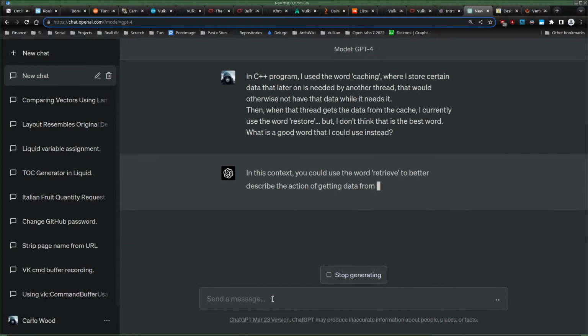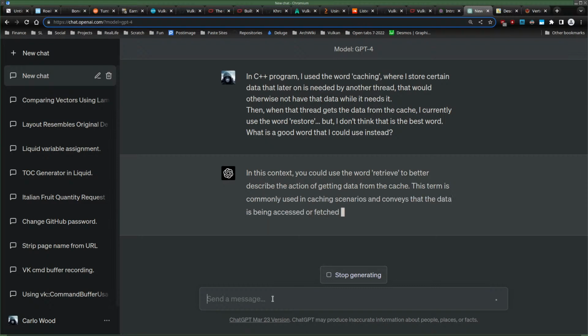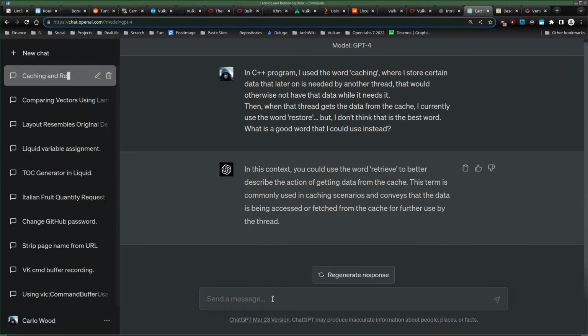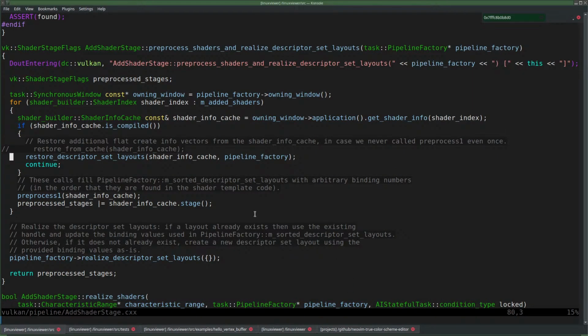Retrieve. Yes, I knew it. It's only when I was typing it that it came to my mind. So I'll rename this to retrieve. Retrieve the script set layouts, okay. Yeah, better than restore, I think. Retrieve is the word.